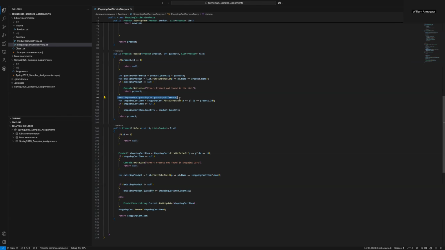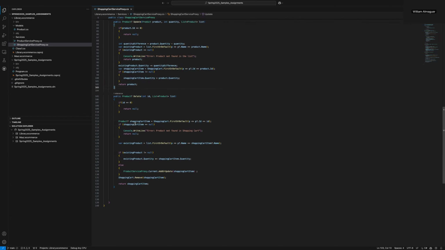Otherwise, we're going to update our stock by subtracting the quantity difference, which is updating what we have in stock and accounting for what we're now adding onto the shopping cart newly. Then we're going to find our corresponding variable in the shopping cart. If that's null, then we're just going to make the quantity our old quantity. If it's not null, meaning our item is there, then we're going to shift the old quantity in our shopping cart to our new quantity, which is updating the quantity in the shopping cart, increasing the amount we have in the shopping cart. And then we're just going to return that product if the user wants to output.